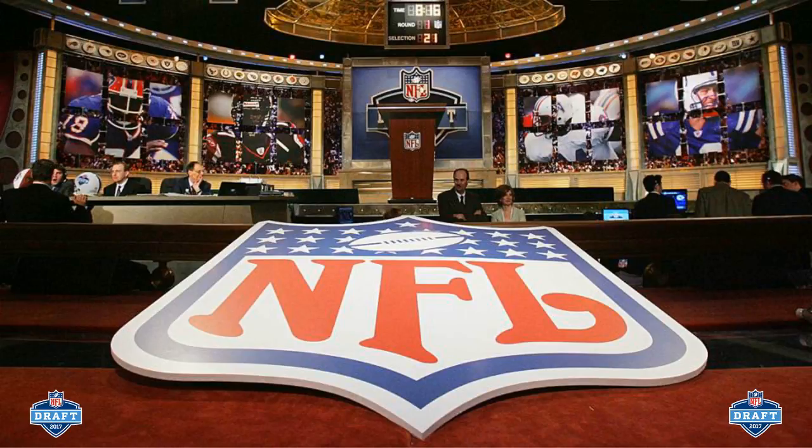I don't really like how their GM does business because he did the big trade for Julio Jones, and Julio Jones became about as good as he could be, and the trade was still just okay in terms of value. I think there's a lot of people that argue they still lost value, even as good as Julio Jones is, because they gave up a first and second, and then a first in the following draft, and a couple other picks.